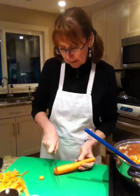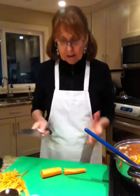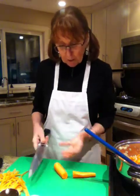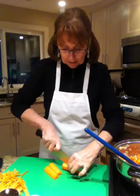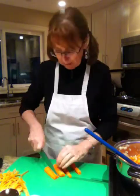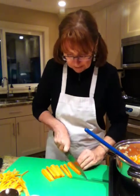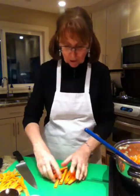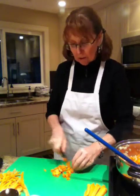Now I take off the root end and the stem end — that goes into my garbage pot. The best way I find of doing this is cut the carrot into a manageable size length. If I was going to do carrot sticks, these would be a great length for carrot sticks. So, with a small carrot like this, I just cut the carrot round in half and then place it on the flat on my cutting board — and the same with the other half. Now all I'm going to do is make carrot sticks, basically. I just slice through and make whatever size sticks I want. I have an arrangement of carrot sticks that now I can either use for carrot sticks or I can turn and dice for carrots. And there's my dicing — it's so quick and so simple if you follow that method.